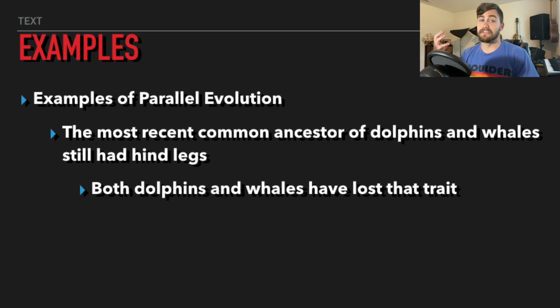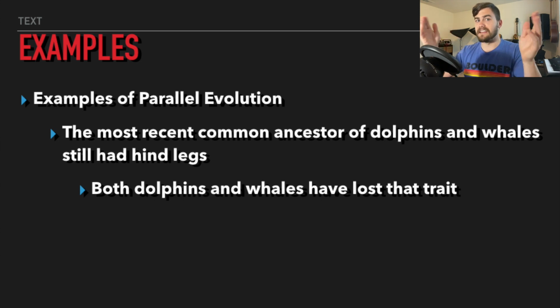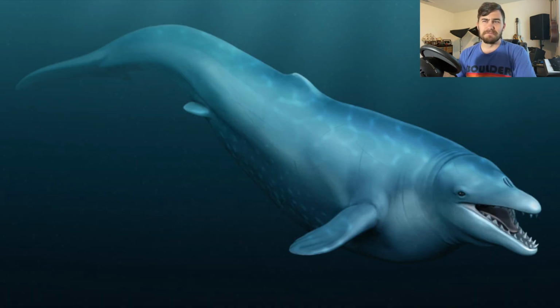An animal millions of years ago that we could consider a dolphin, an ancestor that we would have considered a true dolphin, and another ancestor that we would have considered a true whale, they each still had remnants of their hind legs, whereas today, as they've evolved separate from each other, they no longer have any hind legs whatsoever. So here we see, this might be a Dorudon. I don't exactly remember which extinct marine mammal this is, but it has little remnants of hind legs, but dolphins and whales have none whatsoever today.